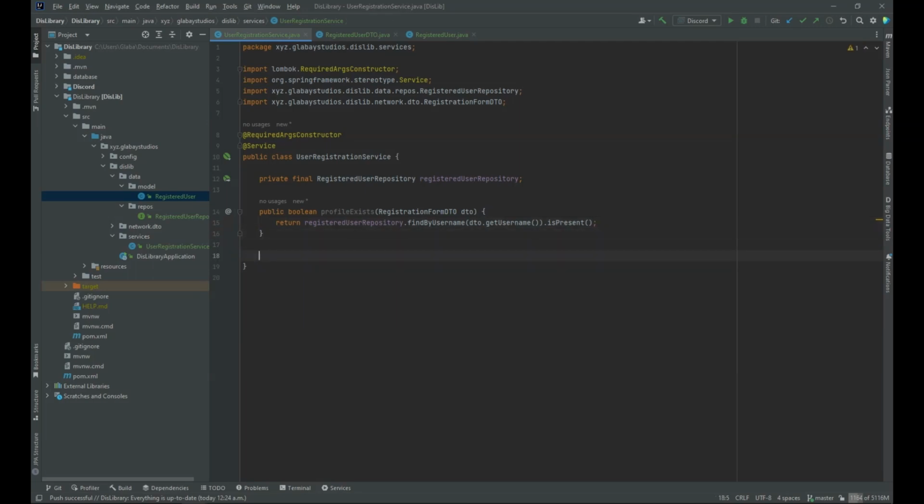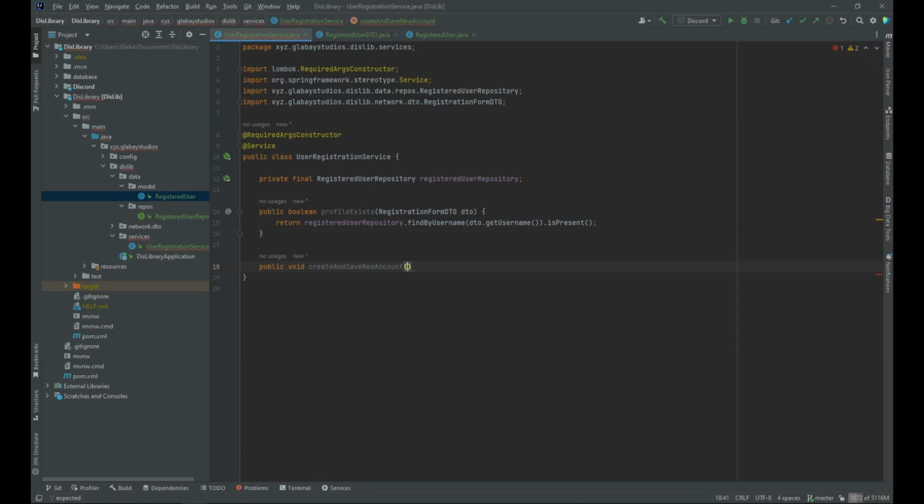Next, what if we want to create a brand new profile and save it to the database? Well, let's go ahead and first off make a public void create and save new account.